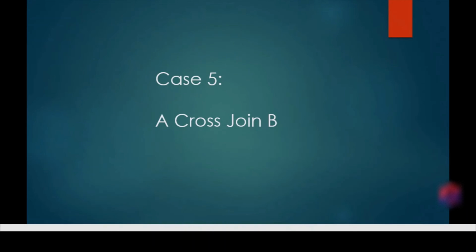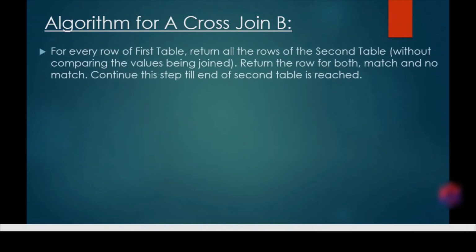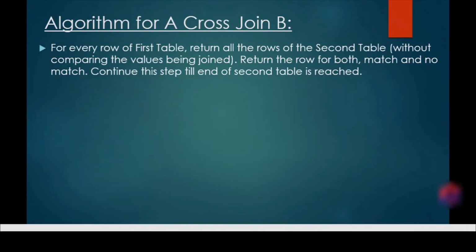Lastly, let's come to the fifth type of join, which is a cross join. Now, cross join is a type of join which doesn't really value the concept of join as a whole. The concept of join is if we find a column that is common between two tables, that has equal values between two tables, we join them and we extract all that we can from both the tables, right? But a cross join is basically the point where we simply use pure mathematics to return the number of rows between the two. So how do we perform the cross join?